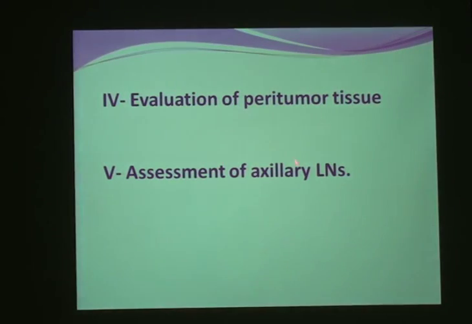The last two indications are evaluation of the peritumoral tissue. We can somehow detect the surgical margin, as we say. We start with the lesion, with very restricted diffusion in the middle, and then the restricted diffusion decreases gradually till the transitional zone where it's somewhat restricted, and then we get to normal tissue. Here I can delineate the area around the tumor that has restricted diffusion and potentially has invasion from the tumor cells.